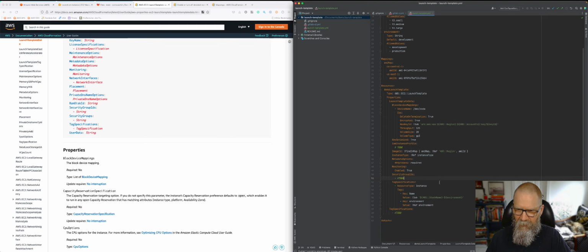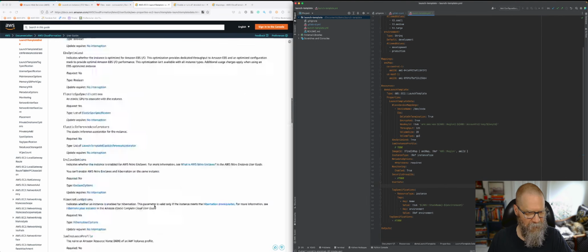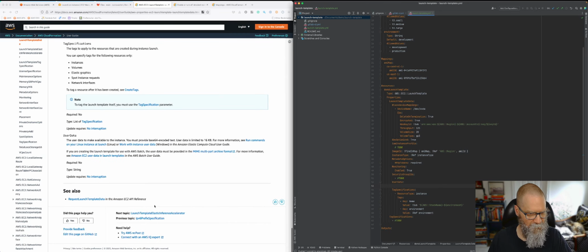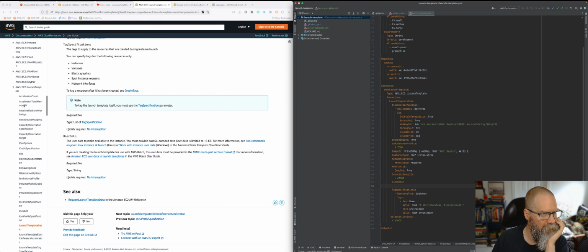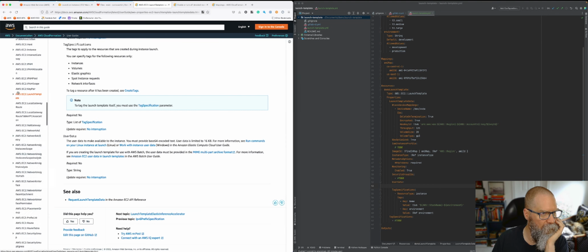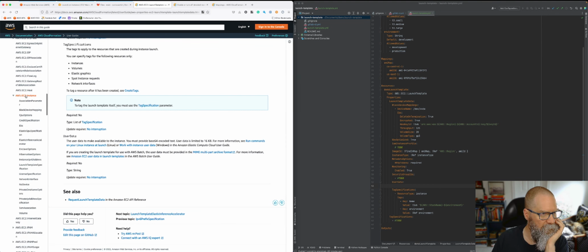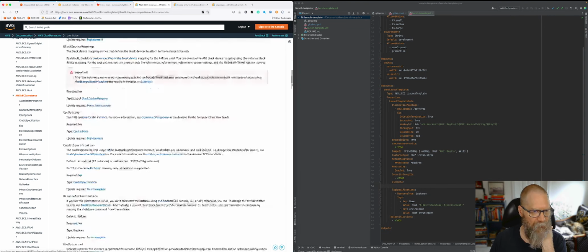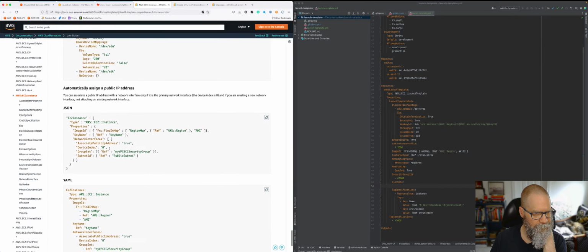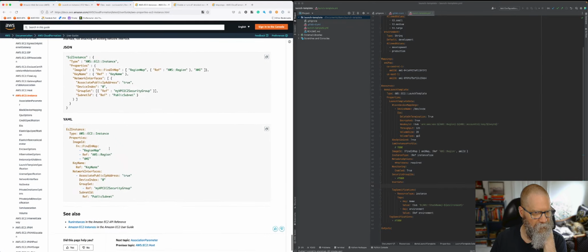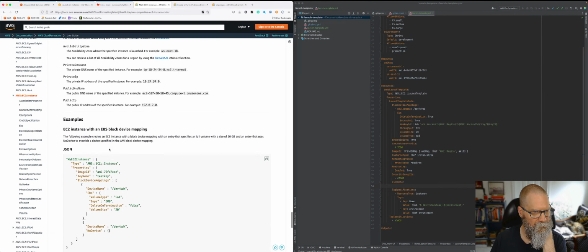I like to leave tag specifications to the end. So let's just do this. Does it give us a sample of a user data? I always forget the config of this. There's a specific way to set this up. Let's go over to EC2 instance, and they give you some basic examples. Does it give us a user data script? It doesn't look like it does.